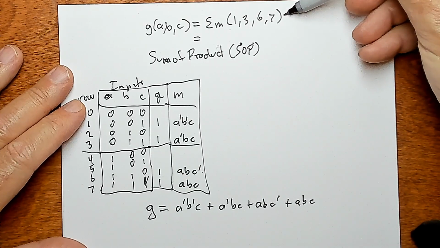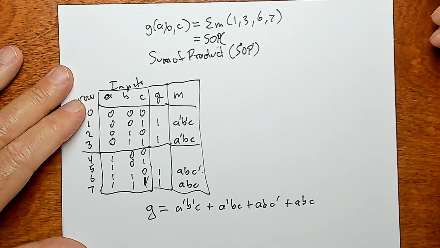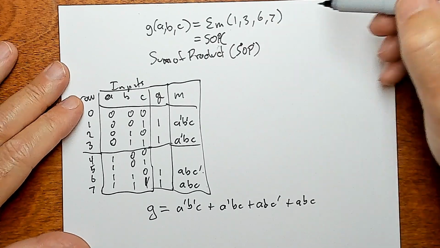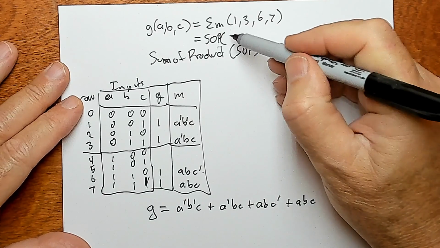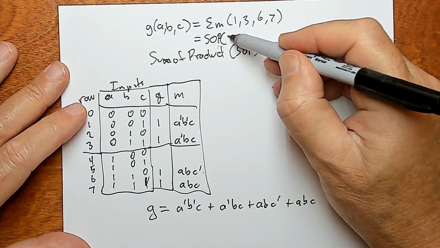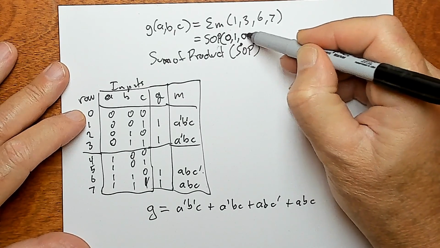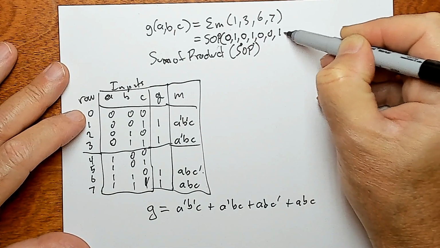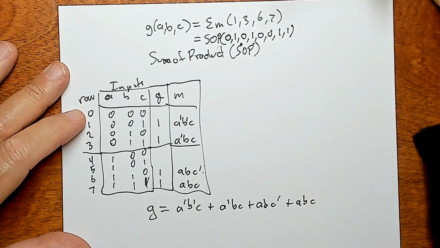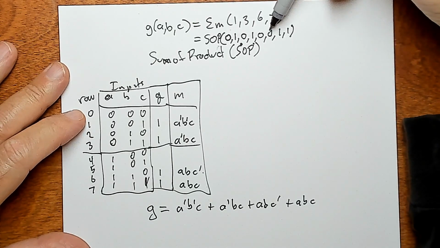I don't know why I didn't do that, but for some reason I came up with another format where I'm just listing ones and zeros, all of them. I guess it's just what I did. So we need rows 1, 3, 6, and 7. So let's see if I can do this. There's 0, here's row 1, here's row 2, row 3, 4, 5, 6, 7. Did I do that right? We need ones on rows 1, 3, 6, and 7. So 0, 1, 2, 3, 4, 5, 6, 7.